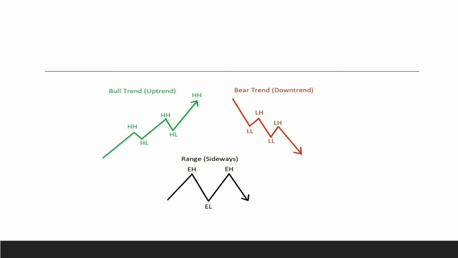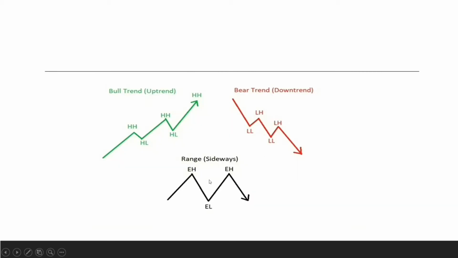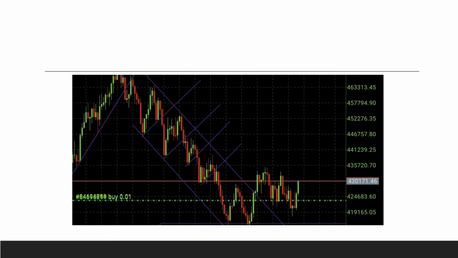Let's continue and look at this in real price movement. If you look at our chart here, you can see this is the candlestick that we talked about, and within these candlesticks, it has formed a structure whereby the market is moving to the downside. You can see it making lower high, lower high, lower high, lower high. And if you go back, you can see this is what I was talking about, the market making lower high, lower high, lower high. So as we can see, candlesticks help us to identify the price, the high, the low, and the market structure also helps us to know the direction the market is going.